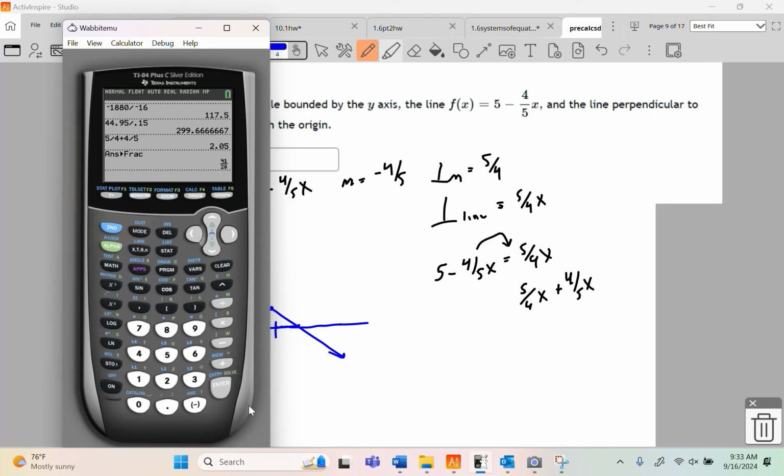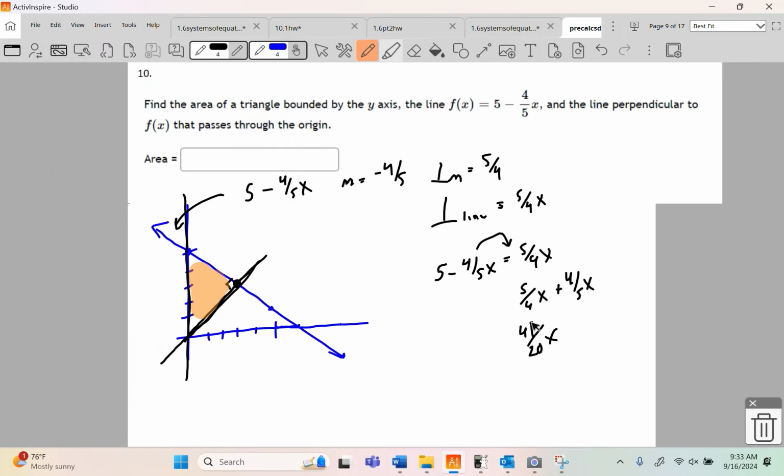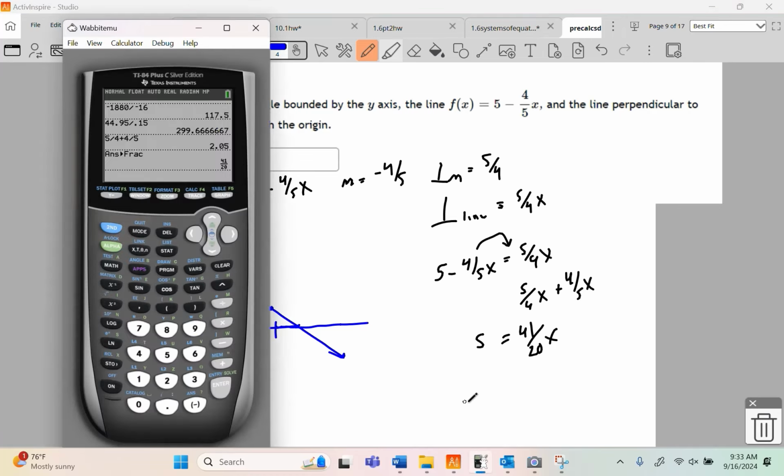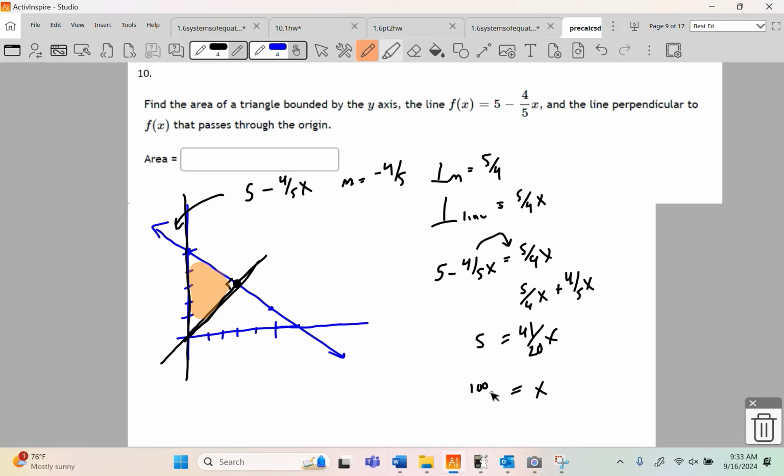Am I really that far off this morning? 25 and 20 is 45. Oh, yeah, it's 25 and 16. Anyways, we got 41/20ths of x. And that's equal to 5. I don't guess it matters a great deal here. 5 divided by 41/20ths gives me an x value of 1/41st. So I know the x value here is 1/41st.